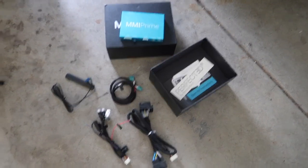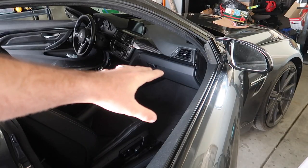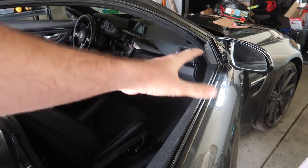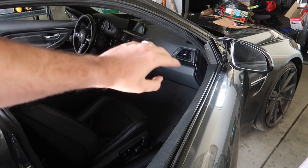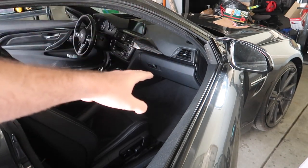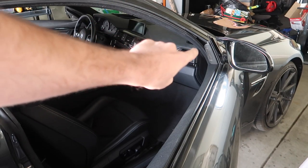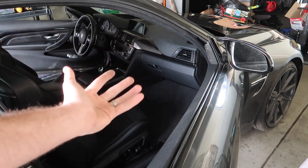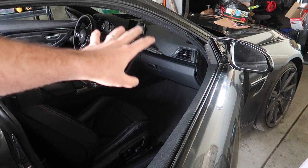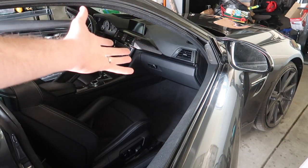The next thing we're going to do is remove the glove box. I believe there are two screws on the bottom - you remove those, then move the two screws to the airbag, drop the airbag, then remove two more screws. That's about six screws total on the bottom, one screw on the sidewall, and four screws to open the glove box on top. There are many videos on YouTube on how to remove your glove box - that's the gist of it. Let's go ahead and get that glove box out.